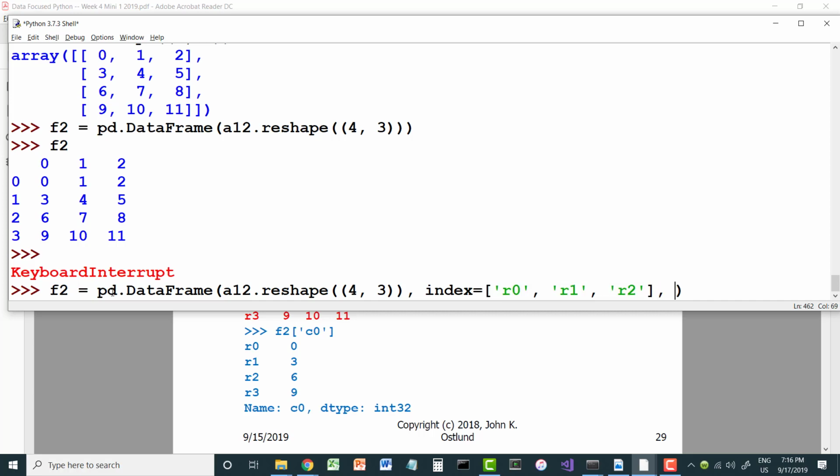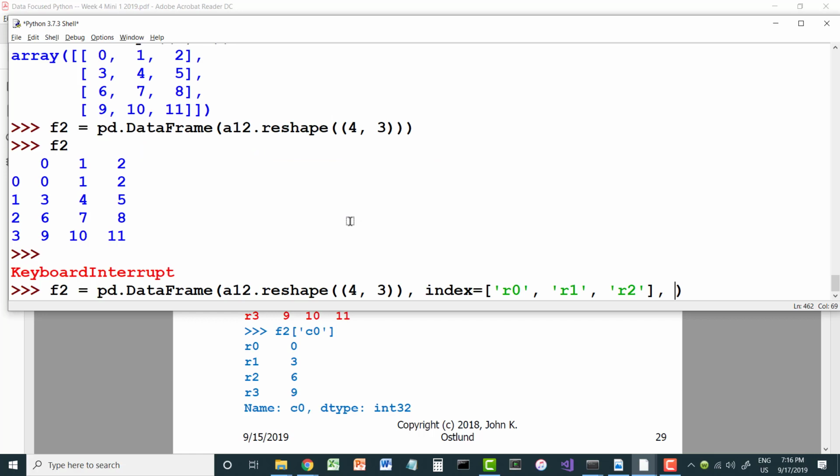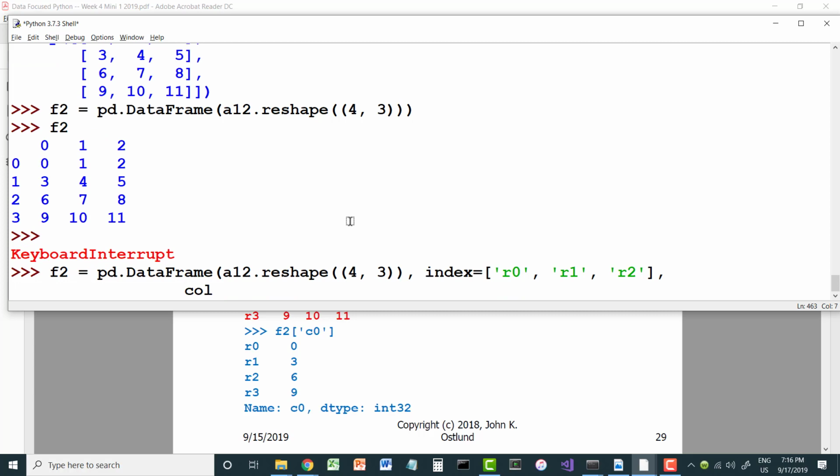Additionally, I can specify the column names, and I use the keyword argument columns for this. Actually, I'm running out of space, so I'm going to delete that whole business there and type columns on the next line down. And once again, I'm using very clever names. C0, C1, and C2.